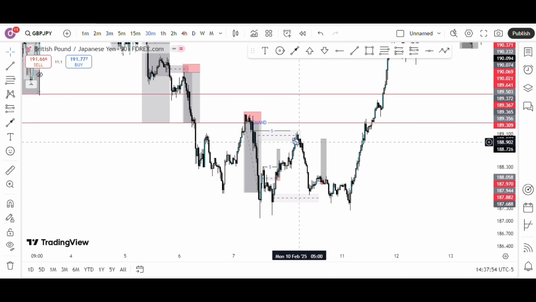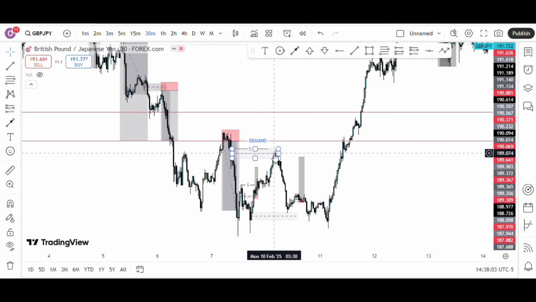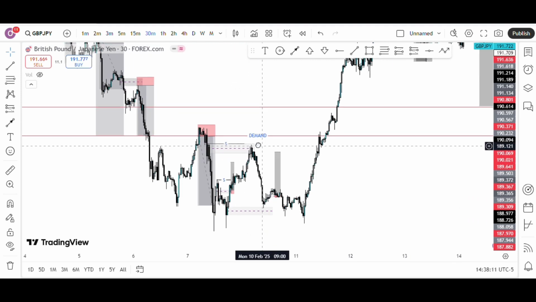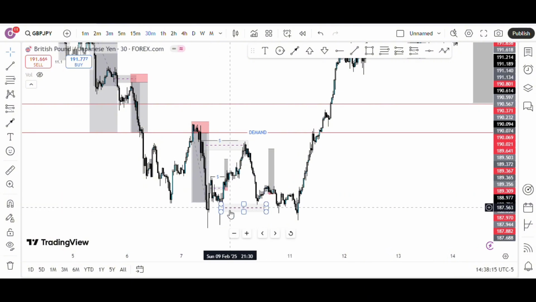But we didn't catch this very trade because I went to play football at that moment. But right here, we hit the first TP on the lower time frame. We came to our point of view. This was where I was expecting the market to come back to. If you see over here, I have a liquidity, that's an inducement, right? So the market came back to this zone, then tapped into a demand.